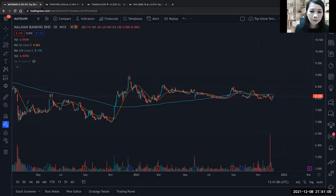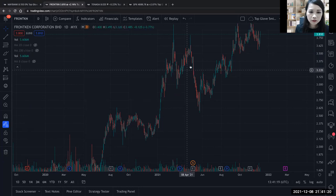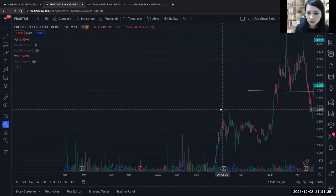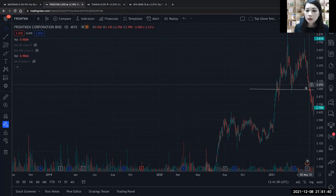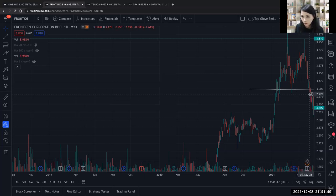So for example, okay, I clear here. So you see that there is a double top here, right? So I draw a trend line here, a neckline here. Let's say you are looking at this situation. Let's say you are here, so you do not know what's going to happen. So when you see that the trend line breaks, how do you know that this is valid? So number one, this bar breakdown.